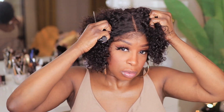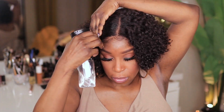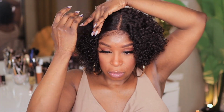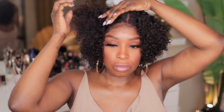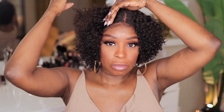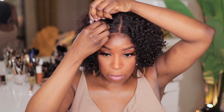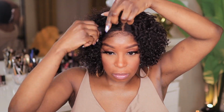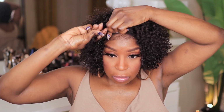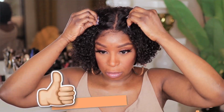Now, I am re-wetting this hair just a little bit to make it a little more easy to manage. And this is just to give you guys an idea. So this can be worn in a middle part, even though it is a left side part lace. And another way you can style this unit is by adding some flat twists to the front. I'm just barely doing it, but you can do it on both sides, and I think that would be a cute look as well.